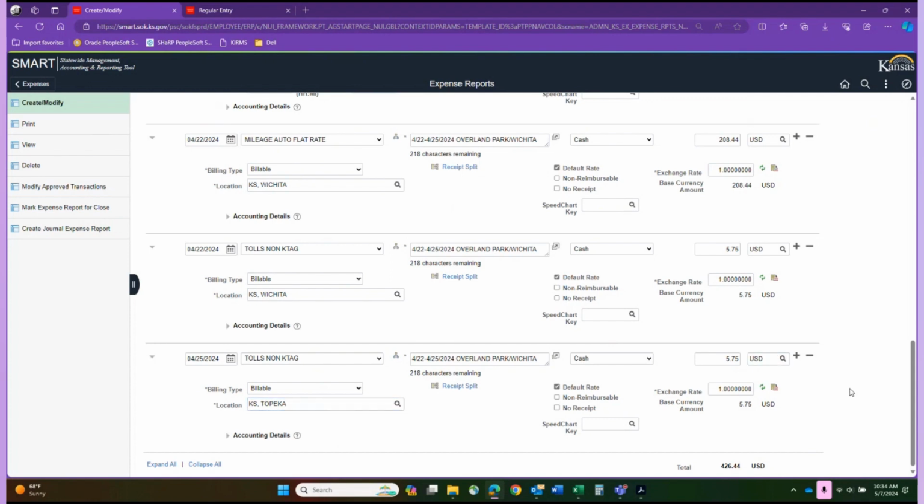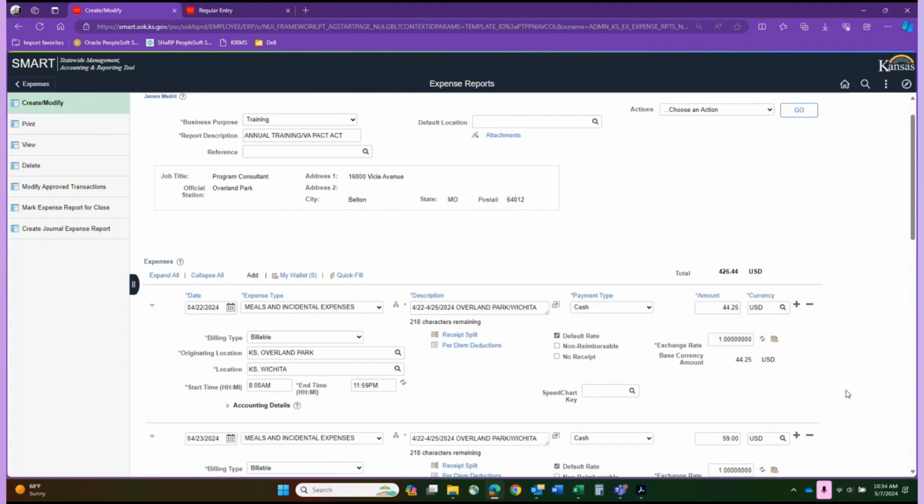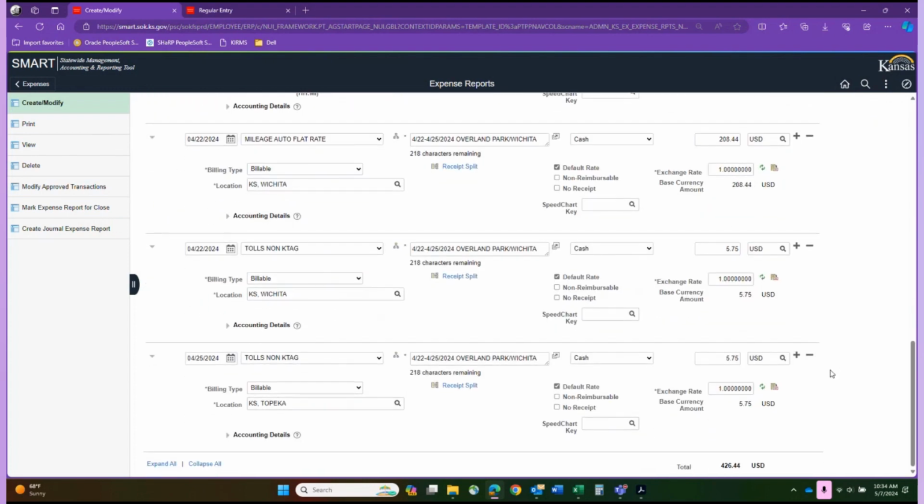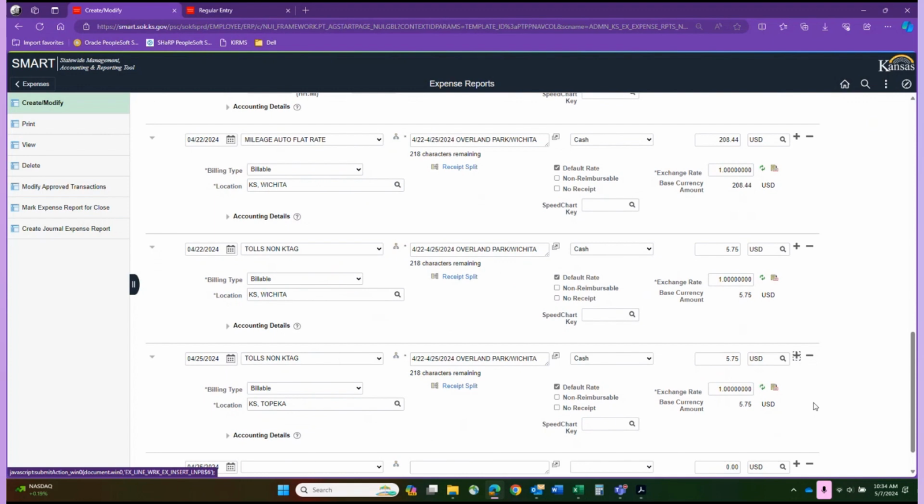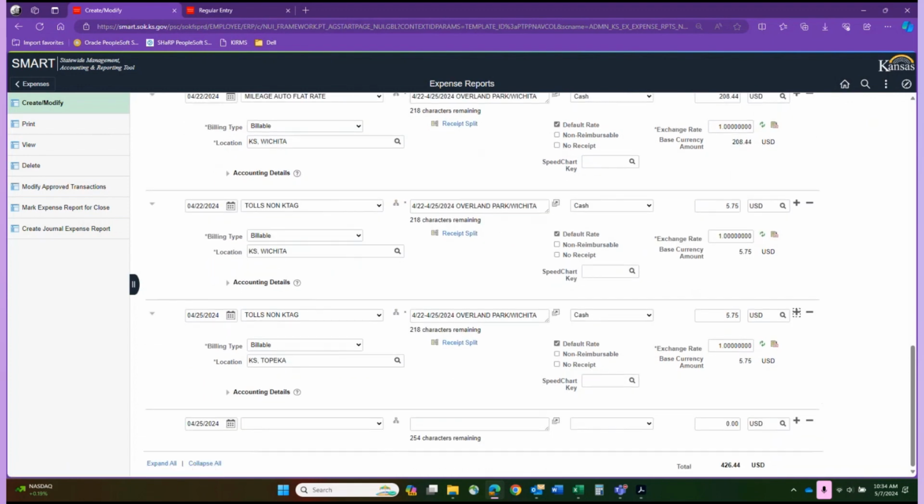So on his travel sheet, it says 426.44. Fingers crossed, that's what we have up here. 426.44. Now we are free to go ahead and put in the prepaid stuff. Again, the reason why I do it in this order is to make sure that they are getting everything that they should be refunded. We don't want to miss anything as far as prepaid stuff, but I would rather miss a prepaid item than have a reimbursement item get missed.